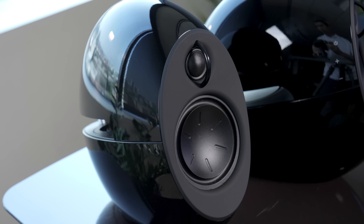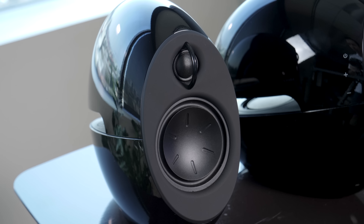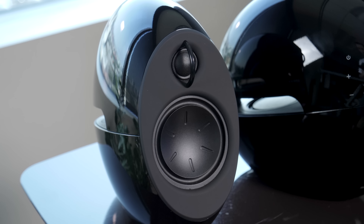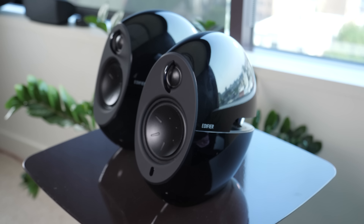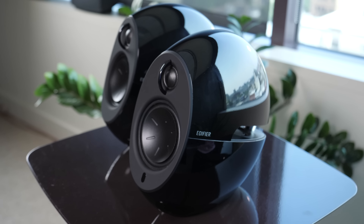One of the reasons we're attracted to these speakers is their appearance. They break the boxy mold for a sleek, slim, and somewhat futuristic look, which we think dresses up just about any space. The finish is a high gloss lacquer over a variety of different paint colors, so you can get creative with your decor, and the cabinets are slim and sealed so they can fit in a number of spaces that larger speakers can't.